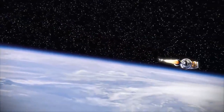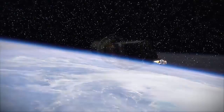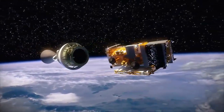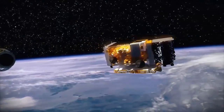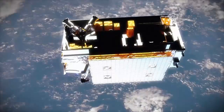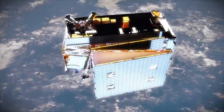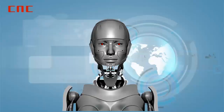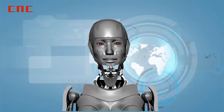Some disadvantages of this system include the huge cost of launching the satellite into orbit and assembling the modules in space. Maintaining the system would also be very costly, as it would require deploying astronauts or space robots to make repairs. The space panels would likely have a shorter lifespan than panels installed on earth due to the harsh environment. The space solar panels would still require earth-based receiving stations, which would likely be very large and costly.